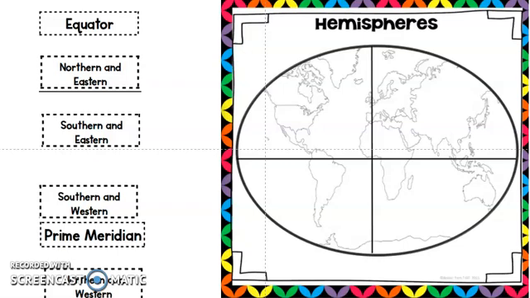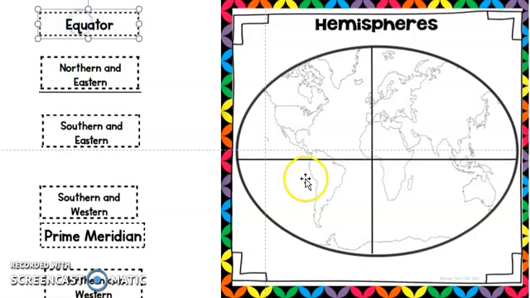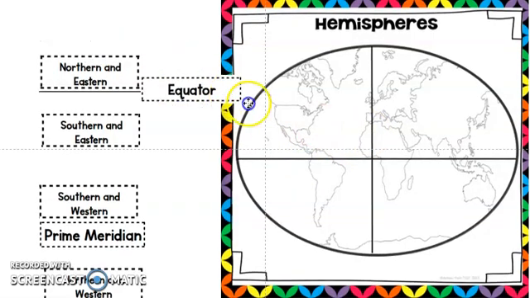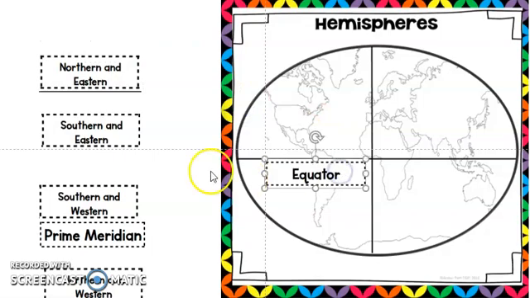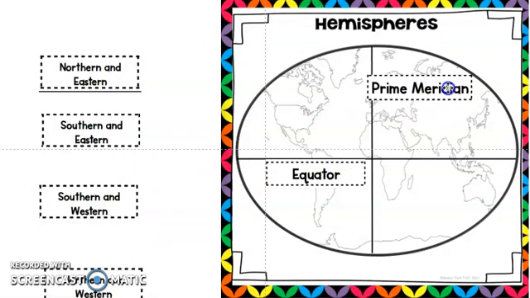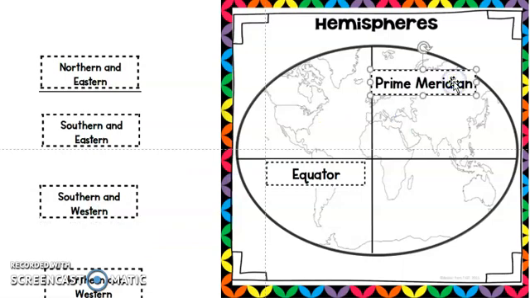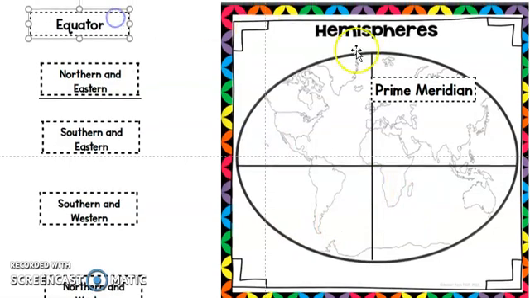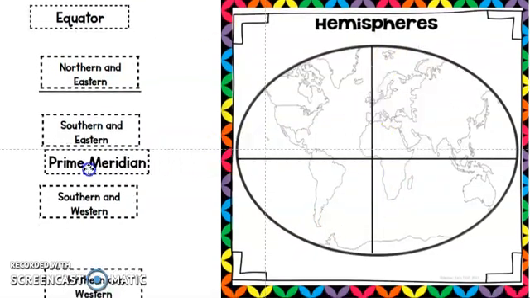Do you think we could do it? First, I'm going to label where my equator is. So would it be this line or that line? Yep, that's going to be my equator right there. And then the other line is going to be my prime meridian. So the prime meridian makes our eastern and western hemispheres, and the equator makes the northern and southern. I'm going to go ahead and move these pieces out of the way because it will make it hard for us to do our next part.